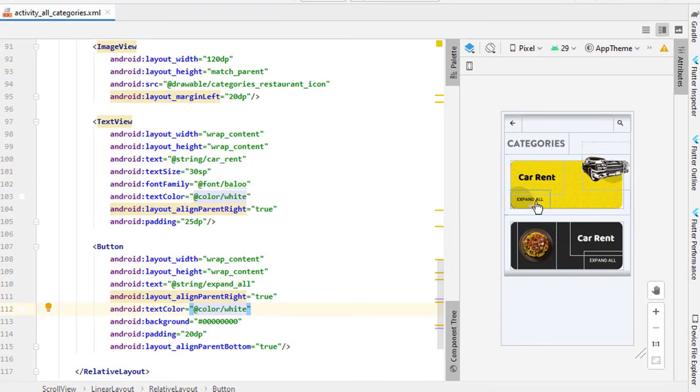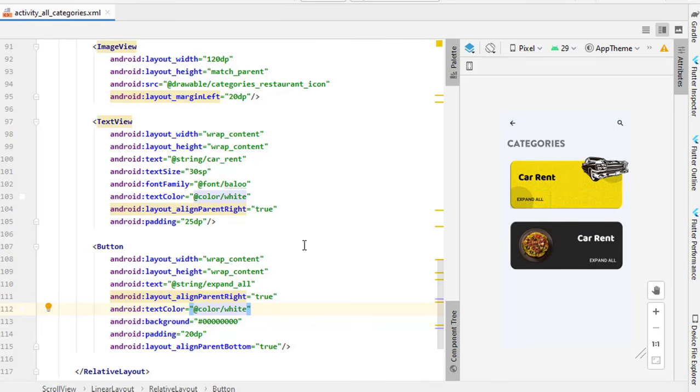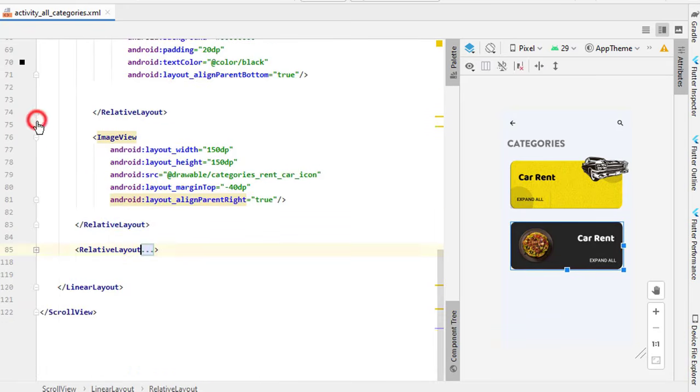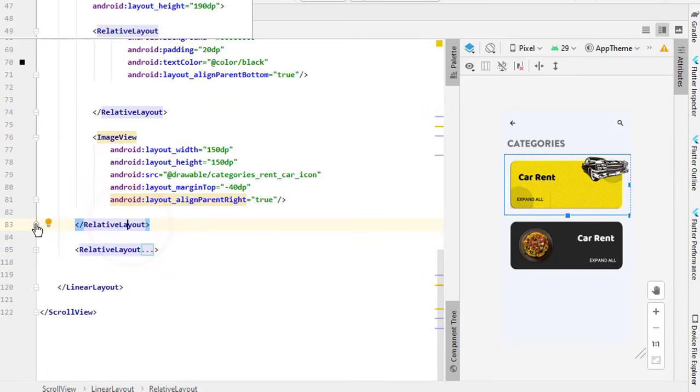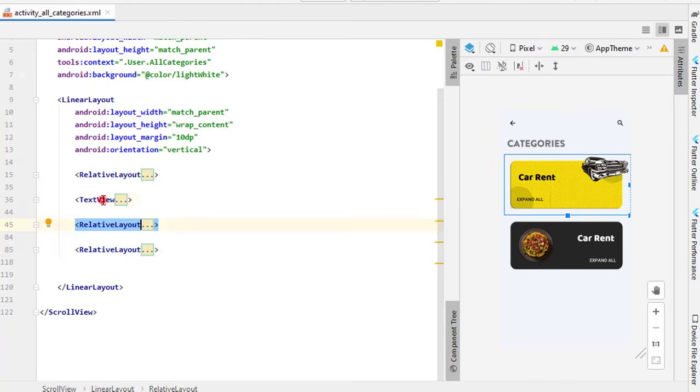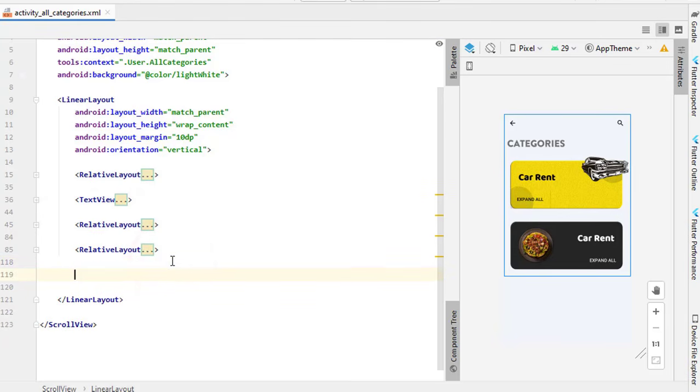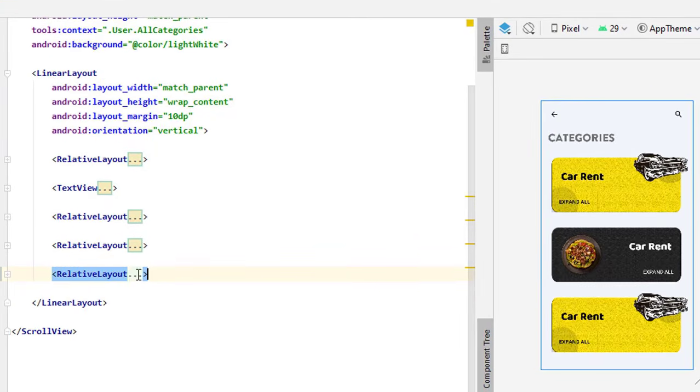As you can see the difference, in this card view we don't have to do anything else. This was a simple one with a background, then an image and two text views, but this one was a little bit tricky. So now it's up to you guys if you want to follow this one, or if you want to follow both. So to create the next parts, let's minimize them, and after this text view I am going to incorporate this one. Simply copy it and paste it below.